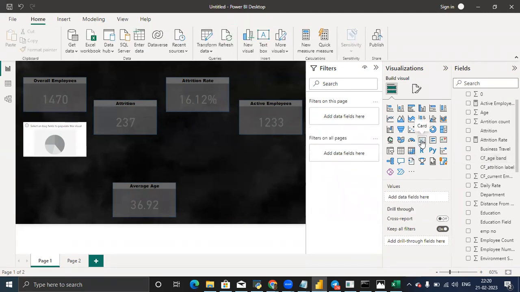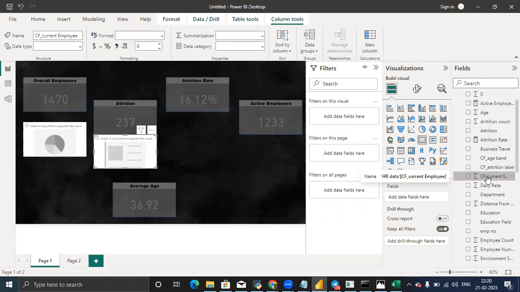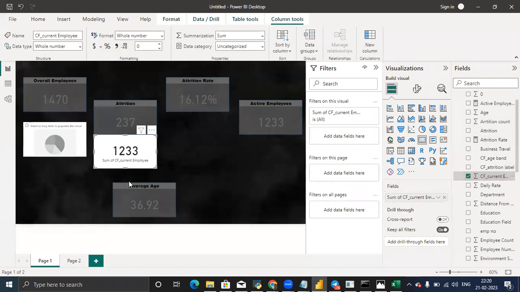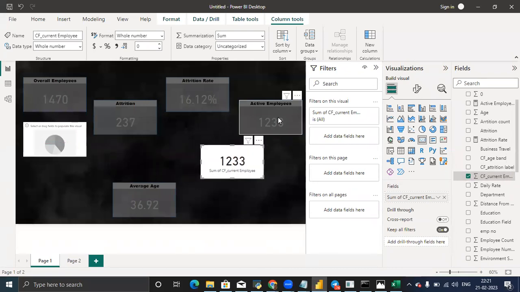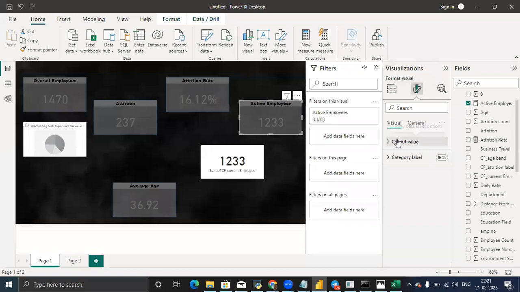For example, now let's take a good example. I've made a card and now I want to show a summation of CF current employees. So the number of current employees is 1, 2, 3, 3, see? This file, 1, 2, 3, 3. And how to make this into this? Any ideas? So first, what happened here is I had gone to this, okay, format your visual. And now, this looks better than this, right? Everyone can agree with this.